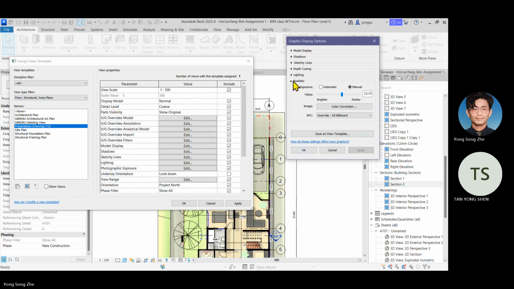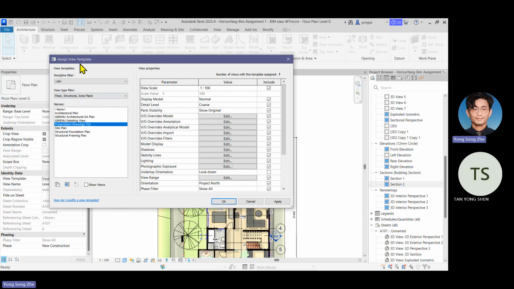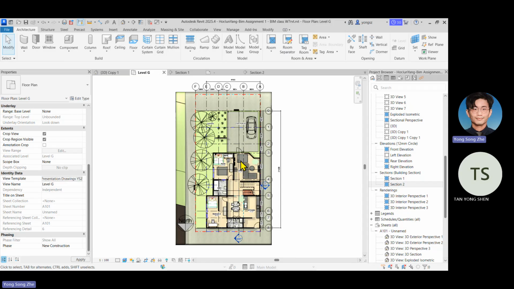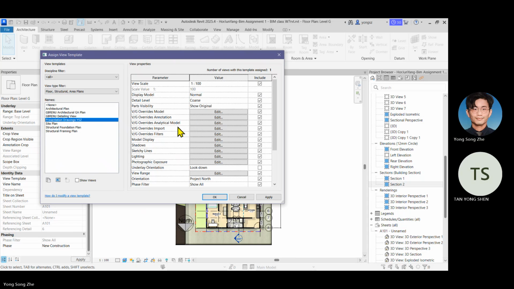Okay, this is what we learned in, I think, week 5 for your assignment 1. But here one thing new is we made it in the view templates, so that we only have to do it once, and then later in your other plans and other sections you can apply this template. Okay, so I say okay. So assuming now I'm already satisfied with this. Okay, hold on, my bubble is still there. I want to turn off my bubble.